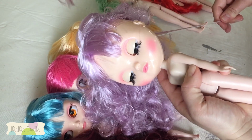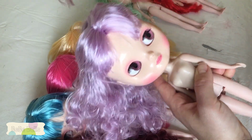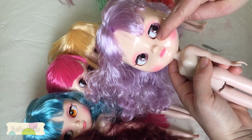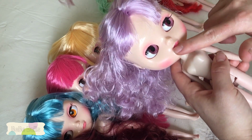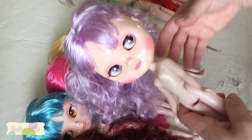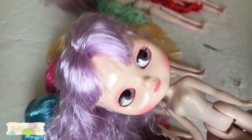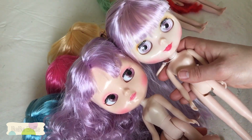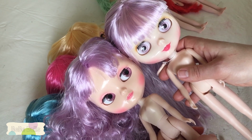Her mold is not the same as Blythe. She has more almond-shaped eyes that kind of come to a point here. Her lips are very different, and to me, her cheeks look fuller. She almost looks chubbier to me. If we compare her to a Blythe doll, you can see there's quite a difference.